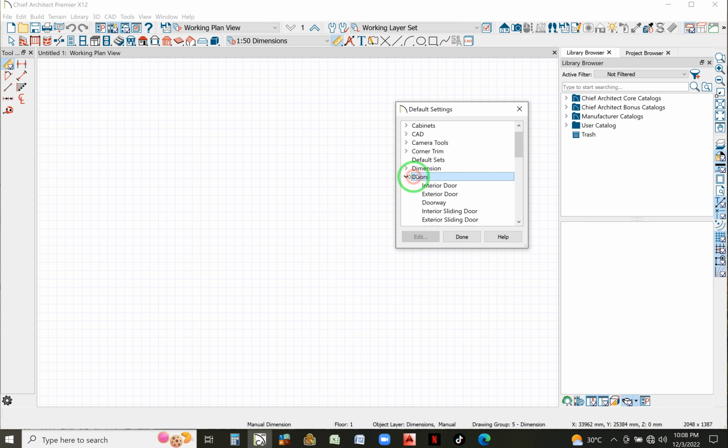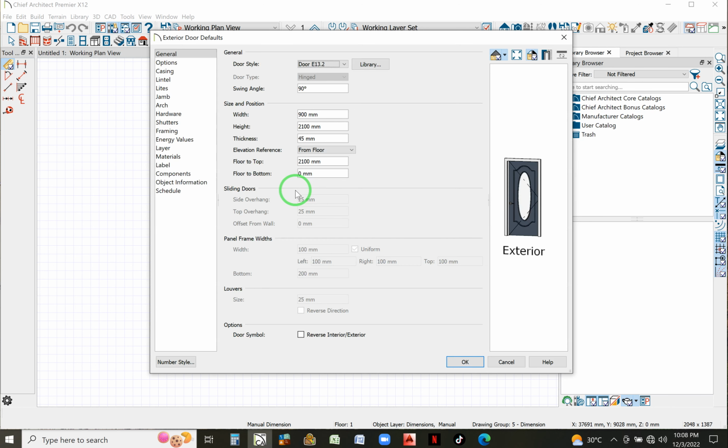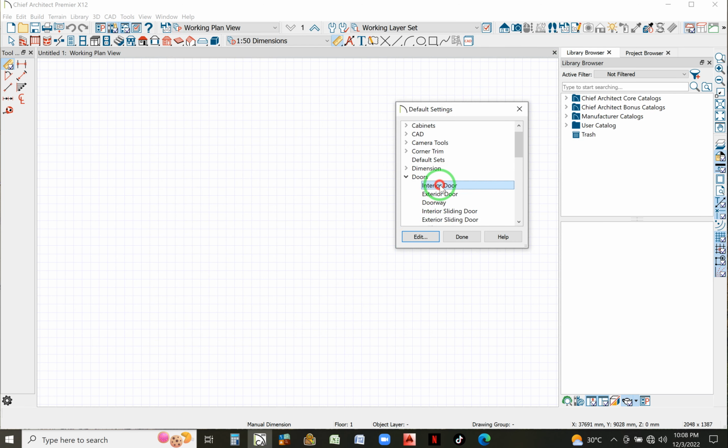I'll have to do interior door. I'll have to do editing on them. I'll have to choose my types of door that I'll be using throughout the drawing. So I think there is interior door. Okay, exterior door. I like the interior door rather.